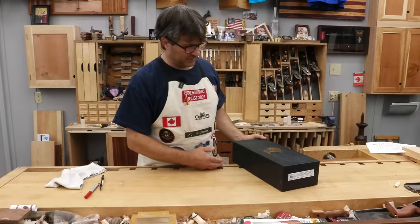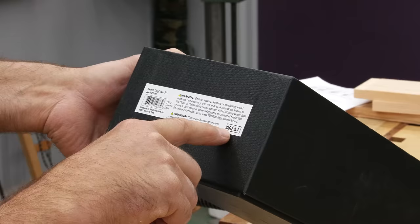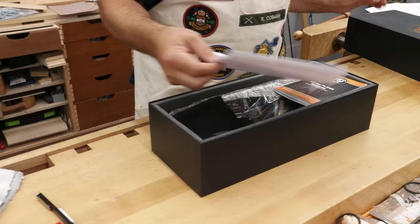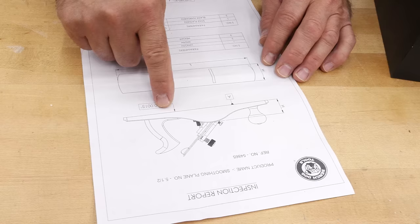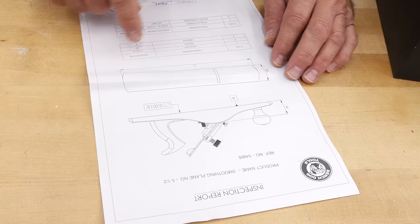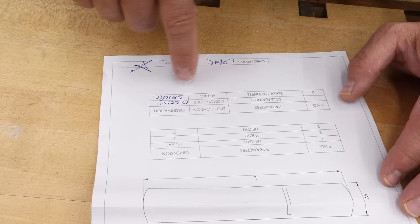So it's a rather sturdy box that it comes in. Obviously, it was shipped in a bigger box. On the end, it says Bench Dog number five and a half jack plane, made in India. The manufacturing date is June of '21, so this is very recent. There are some specs, and this has been signed by someone. They're claiming that it's square to the sole to within one and a half thou. The sole flatness specification is between one and a half thou and two thou, and the observation made by the inspector was that it was within one and a half thou. Those are good tolerances if that's actually the case.